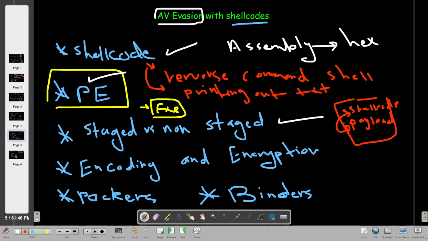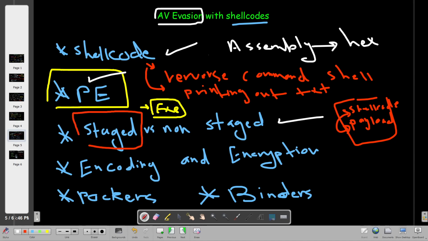So if you are dealing with a network with firewalls or intrusion prevention systems, stageless payloads are good to go because they are very good at not triggering the intrusion prevention system. Why? Because simply they don't make any connection outside, unless they are reverse shells. But they are very different from staged payloads.